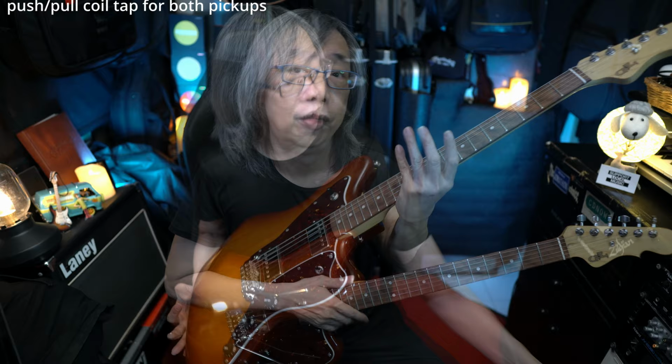So how does it play? Now this features a modern classic neck profile with the 9.5 fret radius, so very typical of most G&L guitars that I played. I've owned two G&L guitars, so I'm very comfortable with this neck profile.